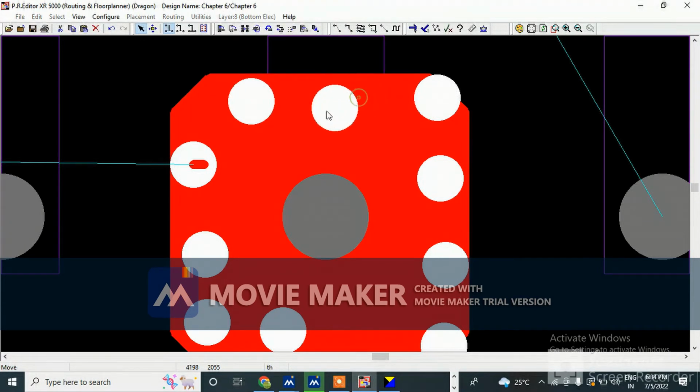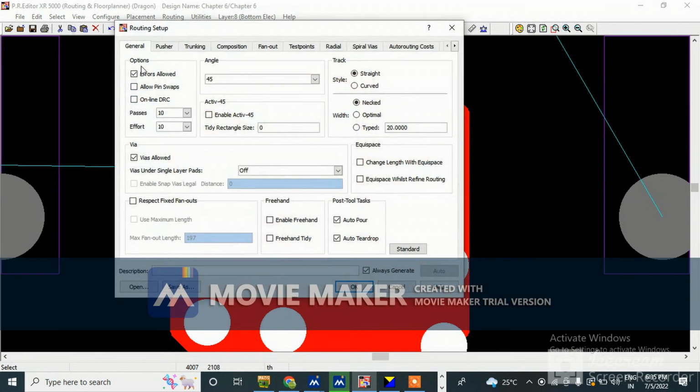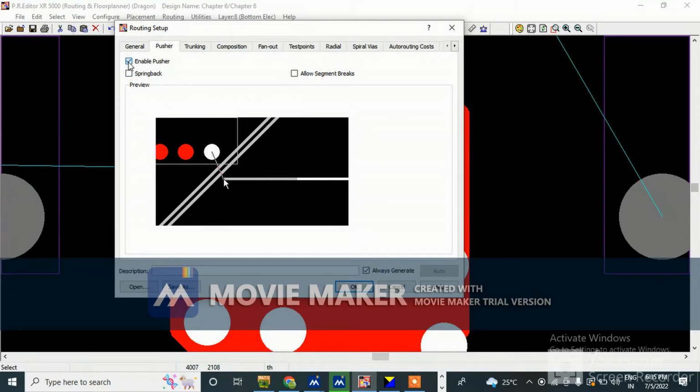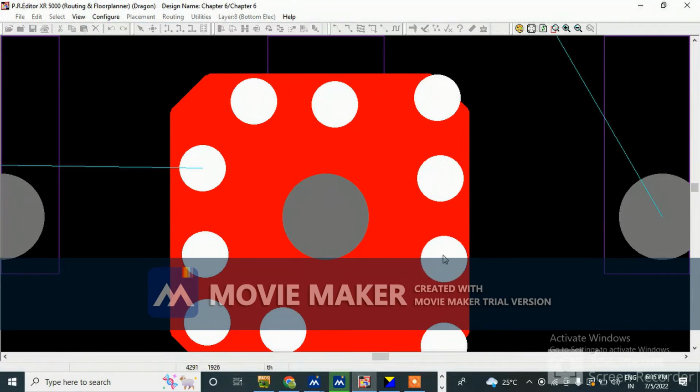This one, why is it moving? Just press Control T, you can see the option will come here. Errors are now online, DC pusher is there, not here. You need to unclick this one, enable pusher, and now see, it won't move here and there. This will be the setting.